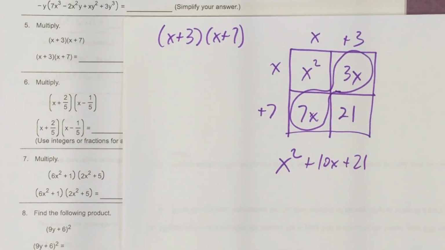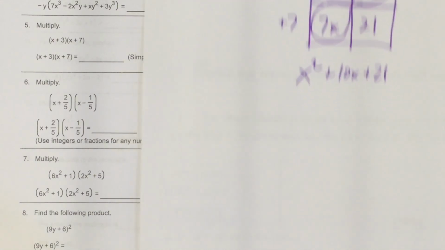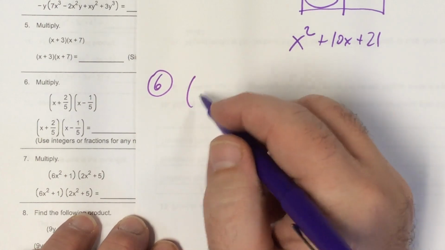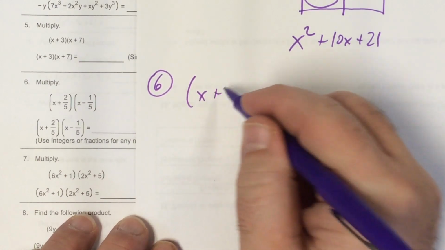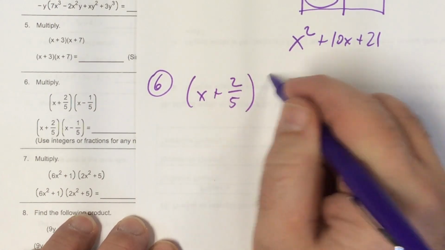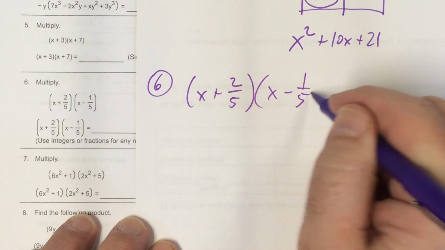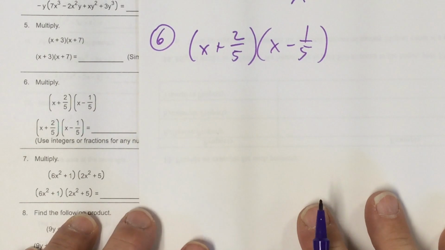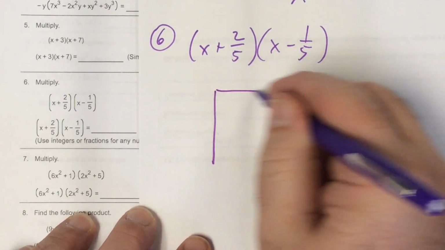Now what I'm going to do is not do the questions I did in all the classes, but I'm going to do some questions that I didn't cover in class. The first one among them being question 6, which when students may first see, feel like they may get a headache from it. So we have x plus 2 over 5 times x minus 1 over 5. So again, when you're doing a question like this, we're going to go ahead and make the multiplication box for this.